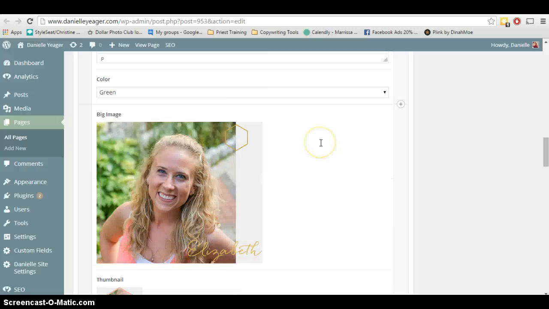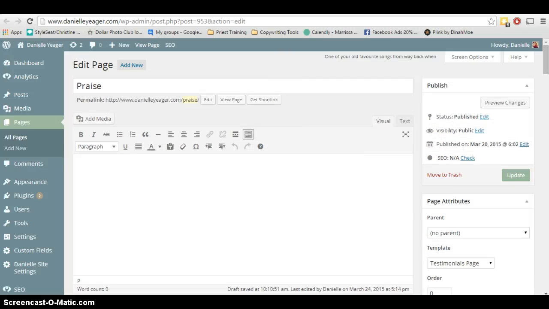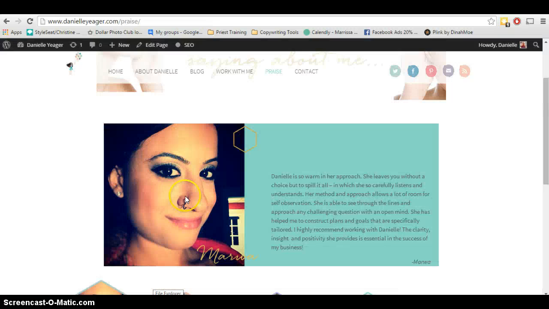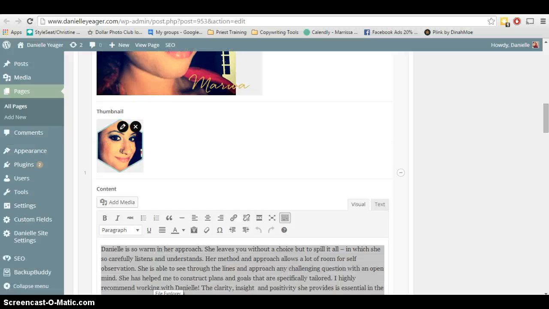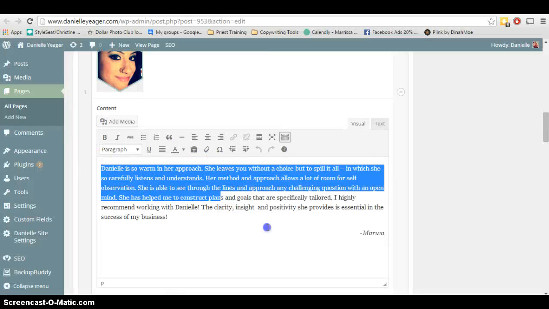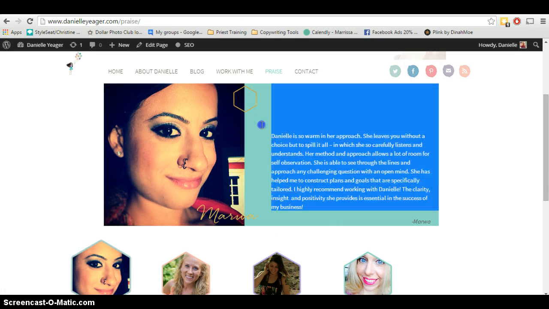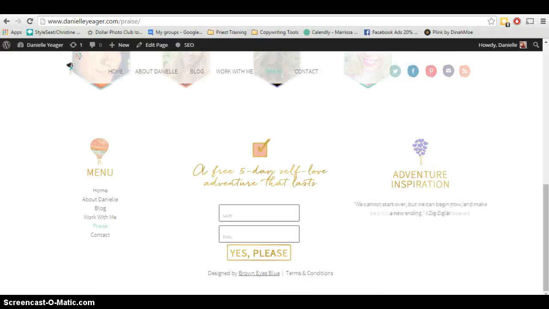This one you won't be editing as much because at this point, I know that you're still working on getting clients, but that's the basic understanding of the page, the big picture that goes to the left here. This on the left will be generated automatically. The thumbnail, which will be the button that they click down here, and then again, this will be where the testimonial itself goes. And as you can see, it doesn't get put in quotes or anything, so if you want to add quotes, super, super easy, you can do that.